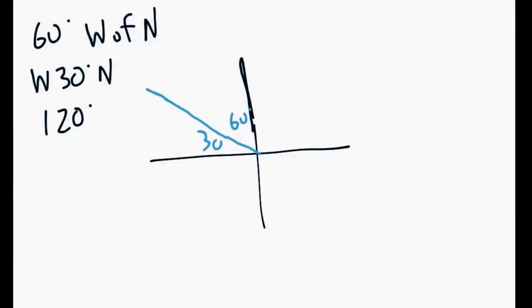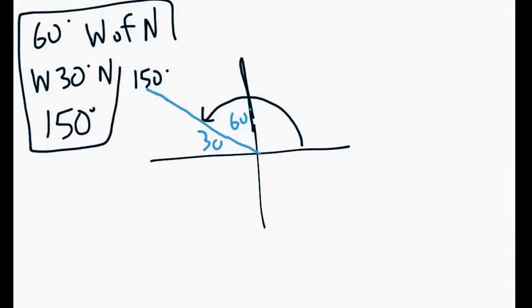And I messed up on the last one. It shouldn't be 120. It should have been 150. So if we measure in the math system, 150 degrees would go all the way around and we'd get to there. So all three of those are the same. It doesn't matter which one you'd be given, you're going to see that they're all exactly the same location. So any particular question could use any of the three locations.